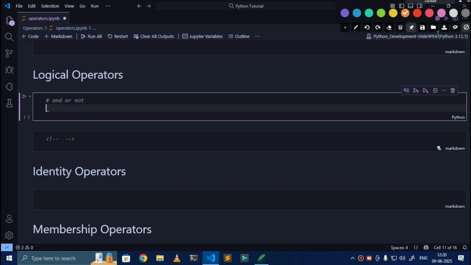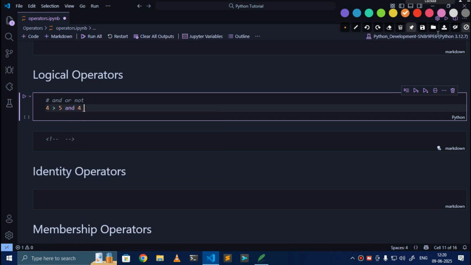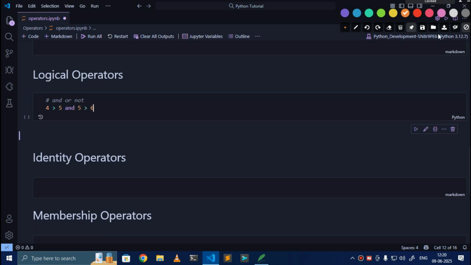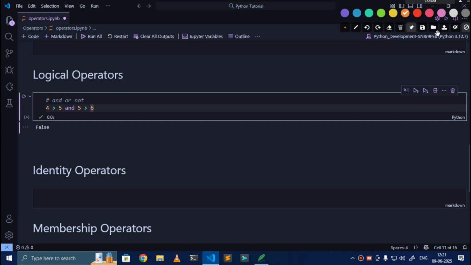Let's say 4 greater than 5 and 5 greater than 6. It just printed false, because 4 is not greater than 5 and 5 is not greater than 6.